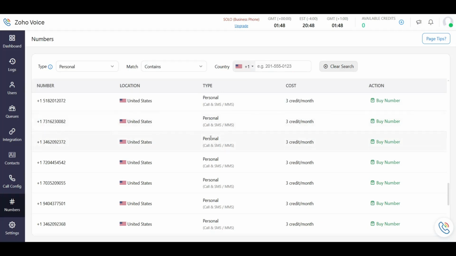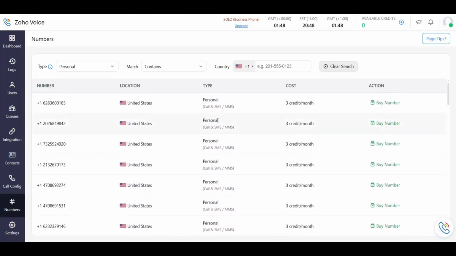So personal unlimited numbers can handle only one call at a time, just like the personal number. When someone calls your personal unlimited number, or you make an outbound call, there are no charges to you. However, the caller or receiver will be charged based on their calling plan. To purchase the personal unlimited number, it would be the same. You would know it's a personal unlimited number as there will be an unlimited text next to the personal type.